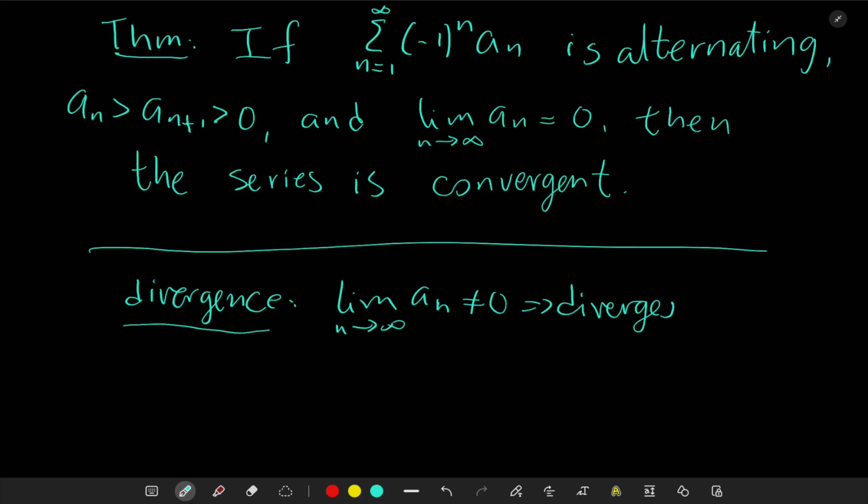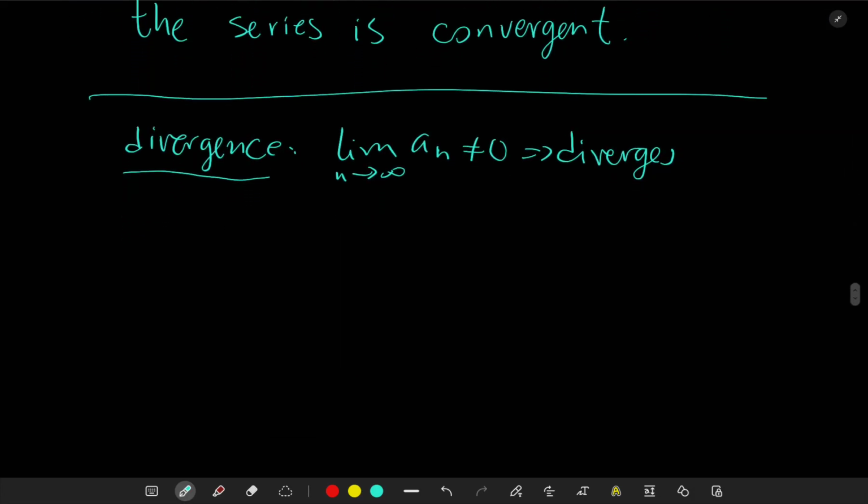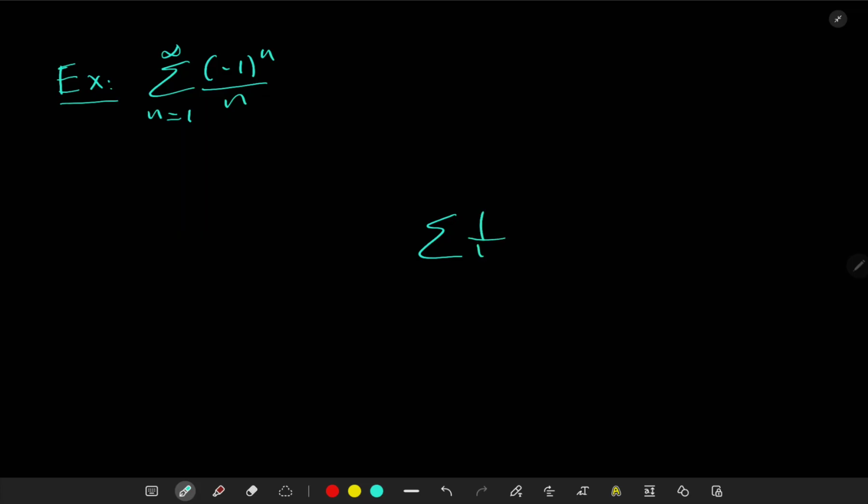All right, so we're going to do a few examples of this one, and then we will wrap this video up. This is a short one. So let's start with a super easy one. The simplest you could think of: sum from n equals 1 to infinity of negative 1 to the n over n. Now remember, the sum of the 1 over n's, just positive terms, this one diverges, right?